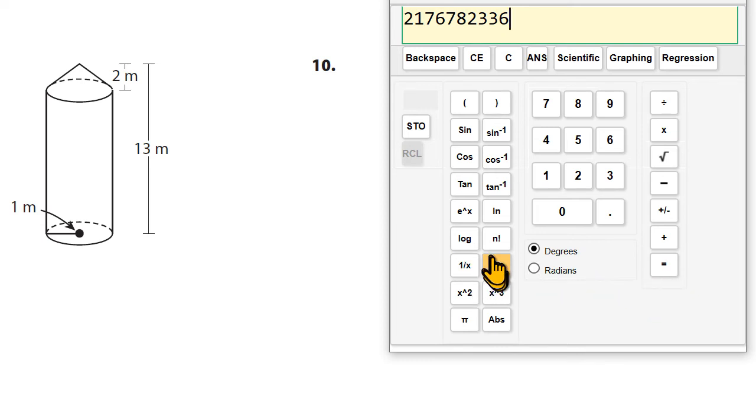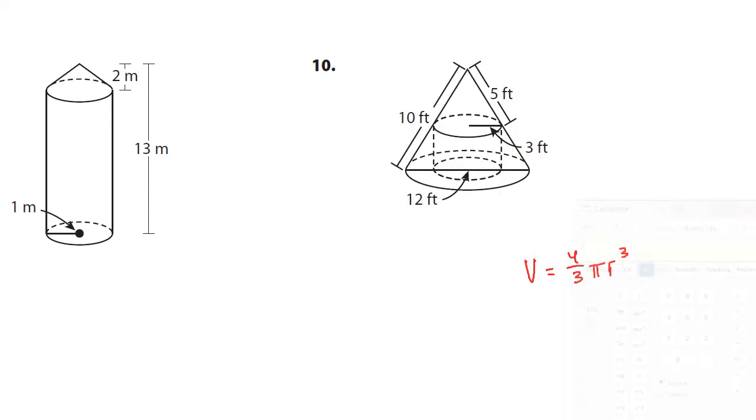So using that little hat or caret on your calculator will allow you to raise a number to any power that you want. In this case, you can cube it. The other question is, some questions on spheres are going to require you to find the cube root of something. So if you ended up getting this final equation, 120 equals r cubed, you're going to have to cube root both sides, not square root now.